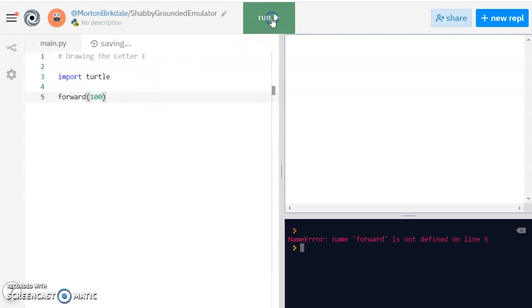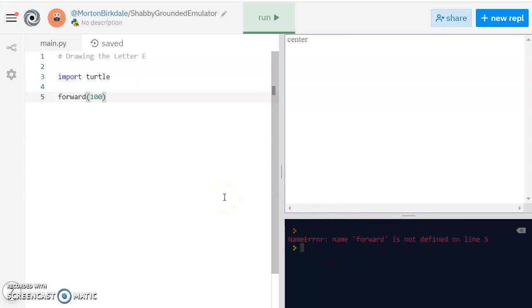Now if I run this code, I get an error appearing in the console: name forward is not defined. Anytime we're speaking to the turtle, we need to tell the turtle that the command is for it. We need to make sure that the turtle is listening to us when we give commands.